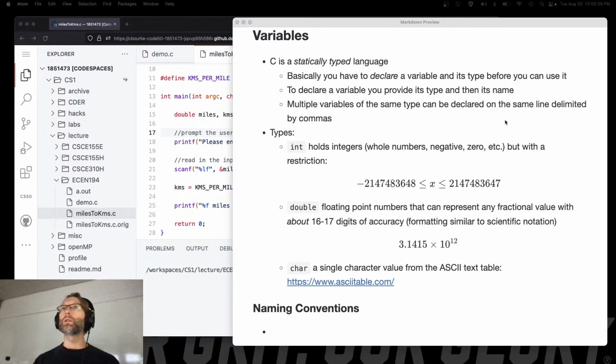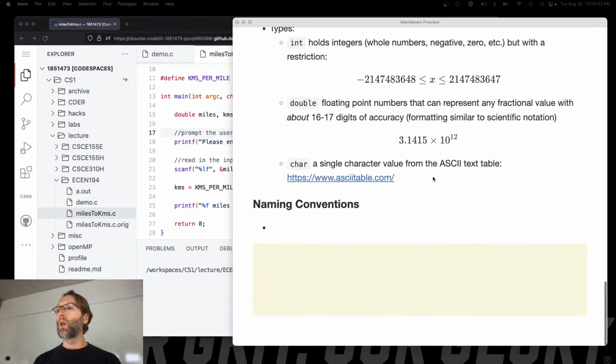The first one, integers, can only represent whole numbers from about negative 2.147 billion to about 2.147 billion. And doubles can only have about 16 to 17 decimals of accuracy, after which it just becomes garbage, right? We've also seen limitations, like 1/3 plus 1/3 plus 1/3 is not necessarily 1. And we'll see a couple of other gotchas as we go along.